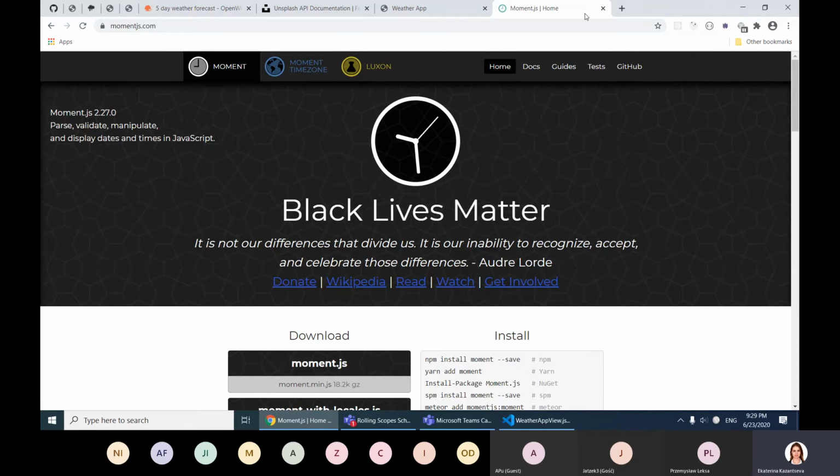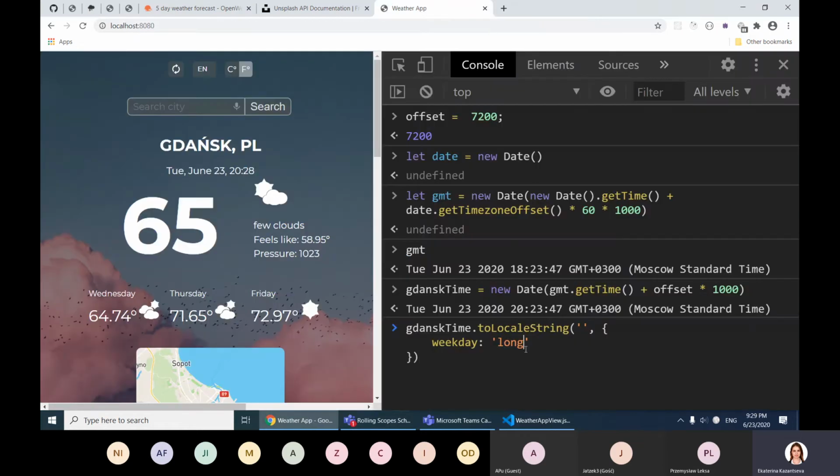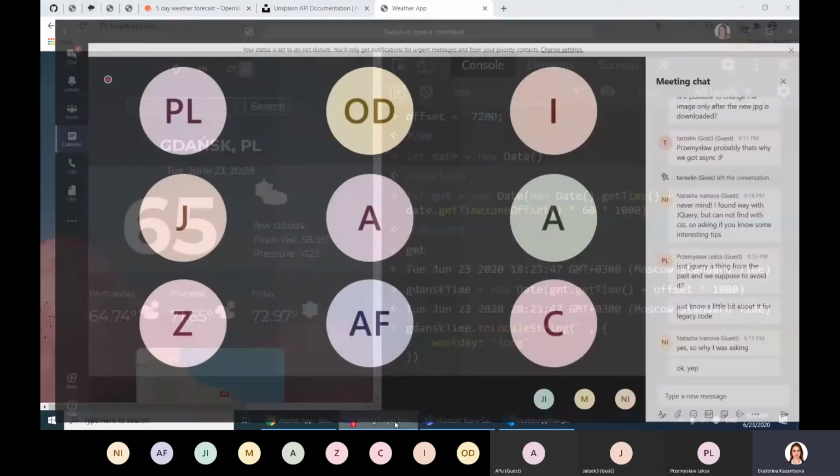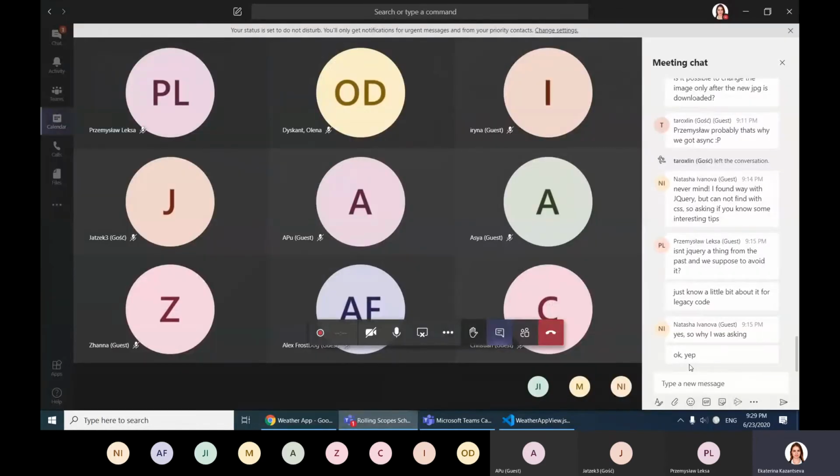But in our case, I think we were not allowed to use a library like that. Maybe not, the requirements didn't really specify anything about this library. So I guess you could have also just used that library. Okay. So no questions?